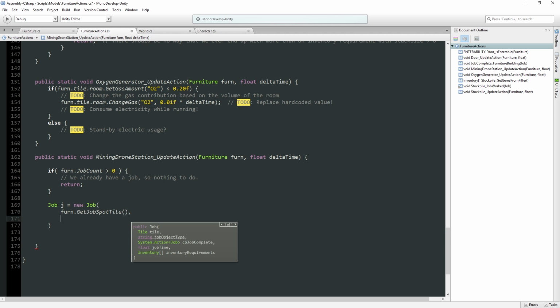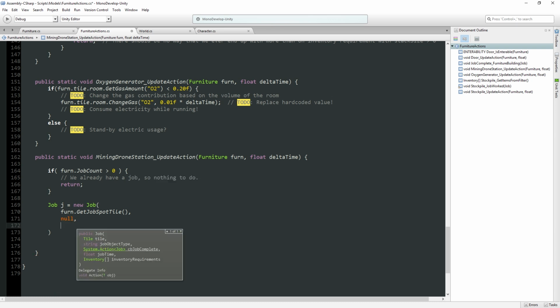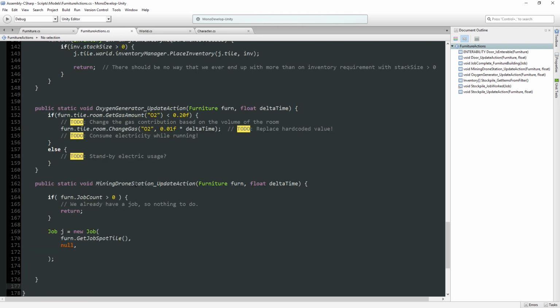The job object type is just used for the preview, so we're not doing that. We do need a function to call when this job completes. And this function will spawn some metal plates for us, is what it's going to do. Or steel plates, or whatever it's called. So we're going to need some other function here.